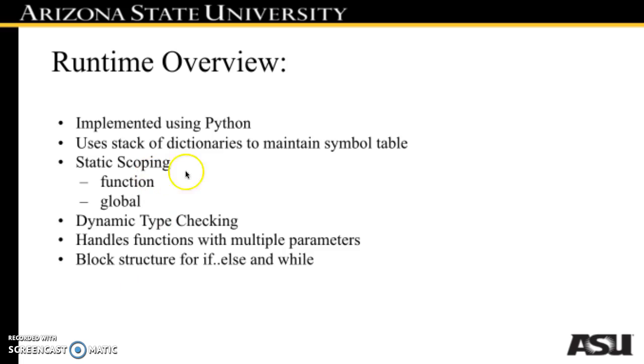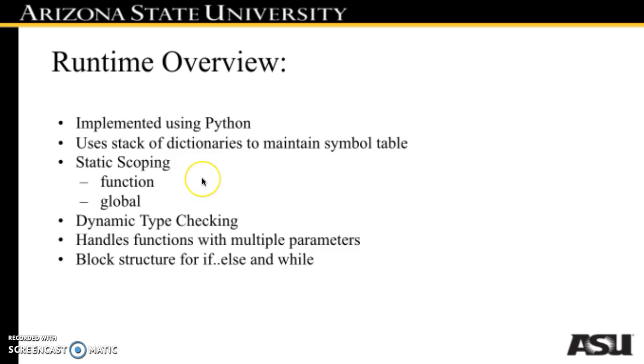So we have maintained our symbol table for the language using a stack of dictionaries. Whenever it enters a new scope, we just push a new dictionary on the top of the stack and we maintain all the variables for that scope in that dictionary. Whenever the execution control exits the scope, we just pop that dictionary from the top of the stack.